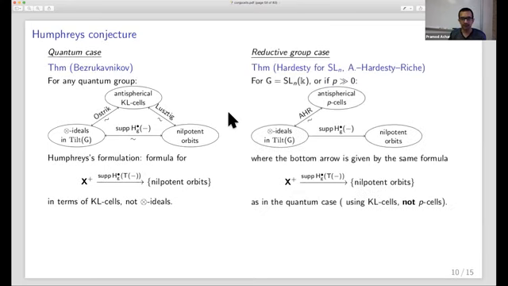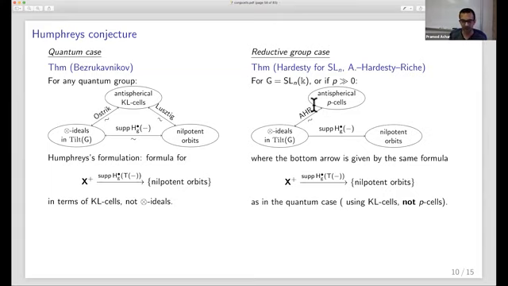All right, so in the reductive case, here's a theorem which was proved by Will Hardesty for SL_N, and in general by the 3 of us. But I need to warn you that for SL_N, it's true as soon as p is bigger than the Coxeter number, which is N. And for general G, we need to require p to be bigger than some unknown bound. So when p is sufficiently large, and of course we expect it to be the Coxeter number, but that's not proved.